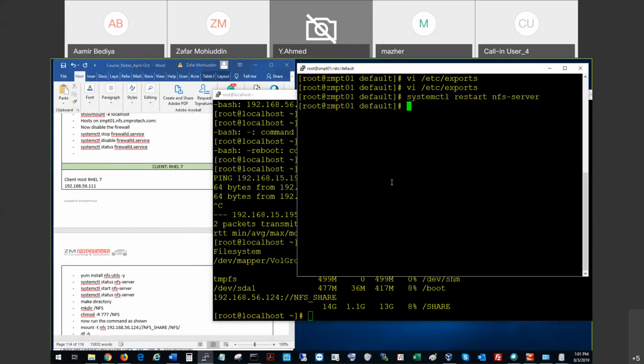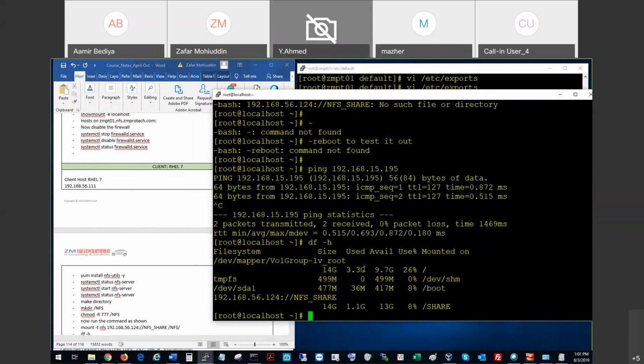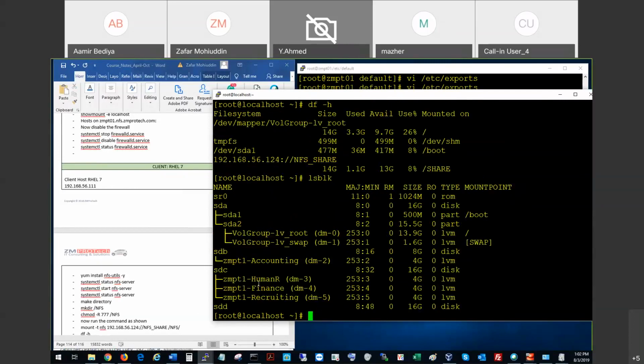So this is how NFS works here. But also when you're working with NFS, if it's some kind of storage like NAS, they will give you the link here, and when you run lsblk, it will show up as a hard drive, and then you could run LVM on it.